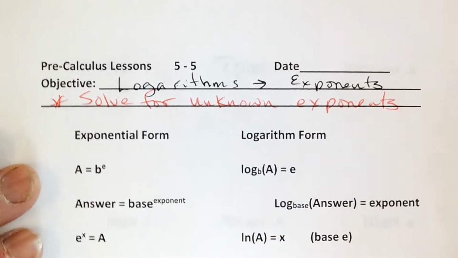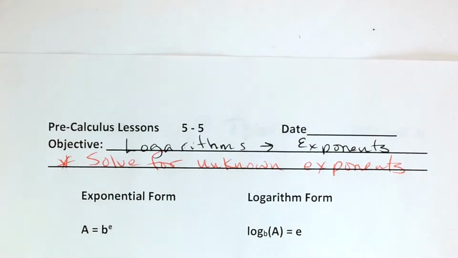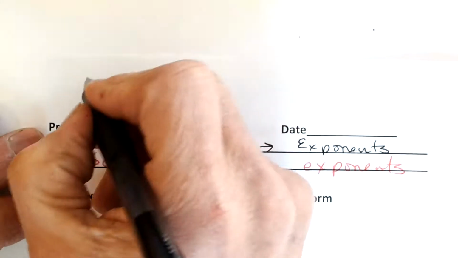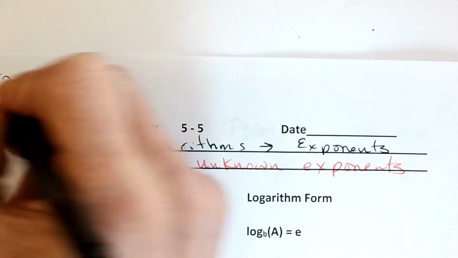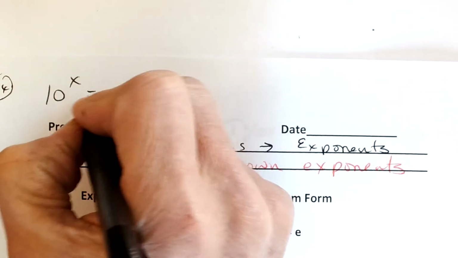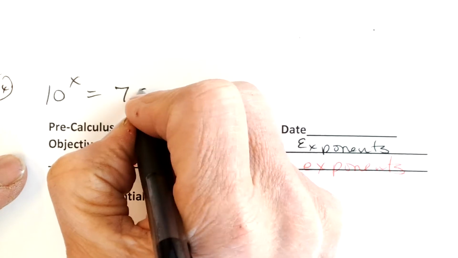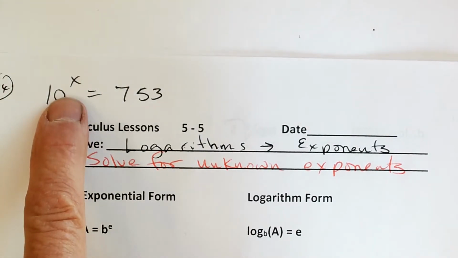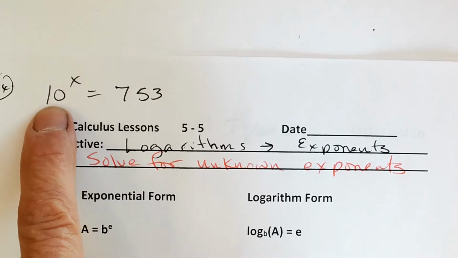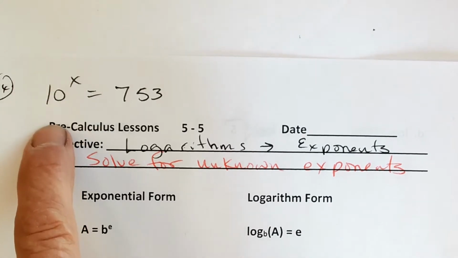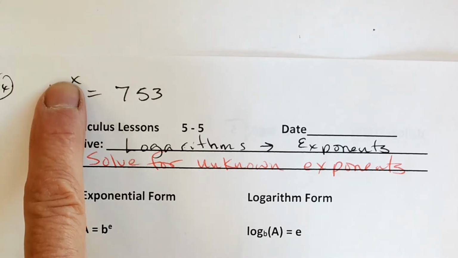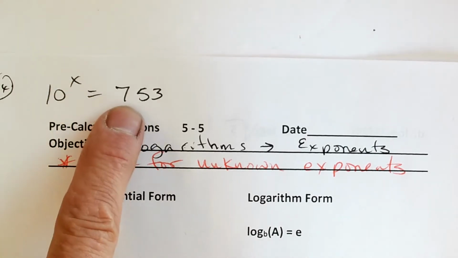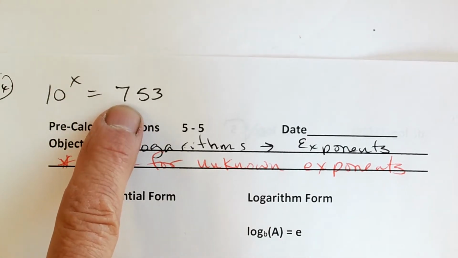And I'm going to show you an example. Before I even do any of the rules, I'm just going to show you an example, okay? So my example is this. If I have 10 to the x power equals 753. I just made that number up, okay? Okay, you guys okay with that? So, the answer's got to be bigger than 2. Now think about this. 10 squared is 100, but smaller than 3 because 10 to the third is 1,000, right? So I'm guessing the answer is about 2.8, maybe 2.7.